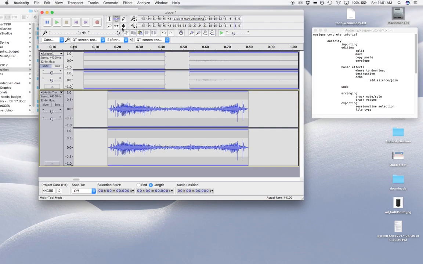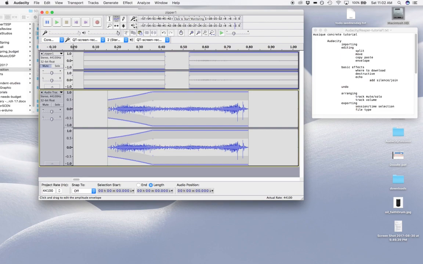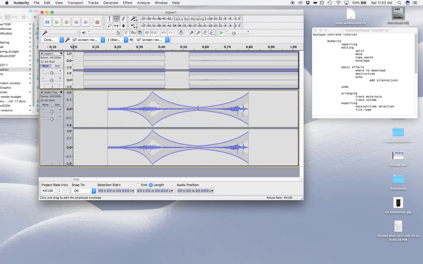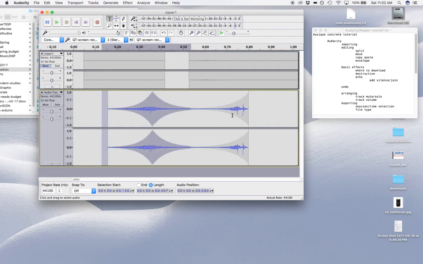So the way that works is you use this envelope tool, you get these two little teeth, or pointers, and you click and you create a node. So I can make two nodes, for instance, that I can now drag around if I want to change the shape of that file, or the amplitude shape of that file. And you can see it automatically creates this curve. So let's hear what that sounds like.